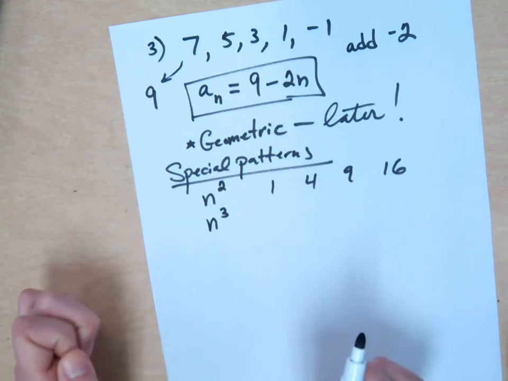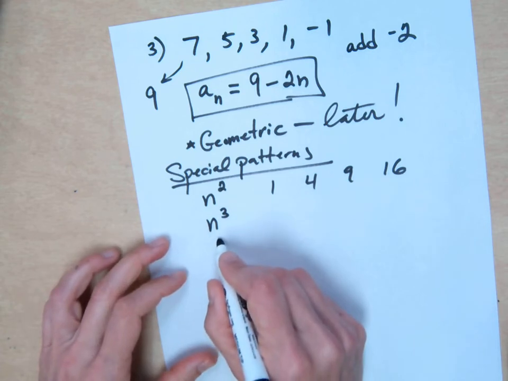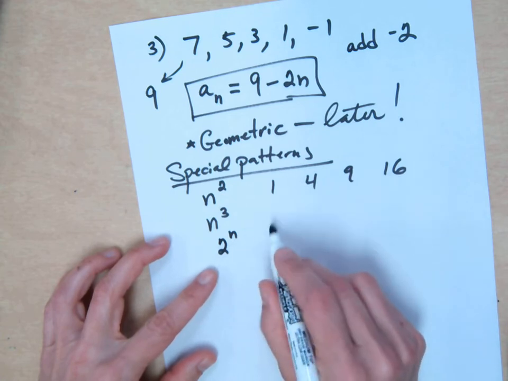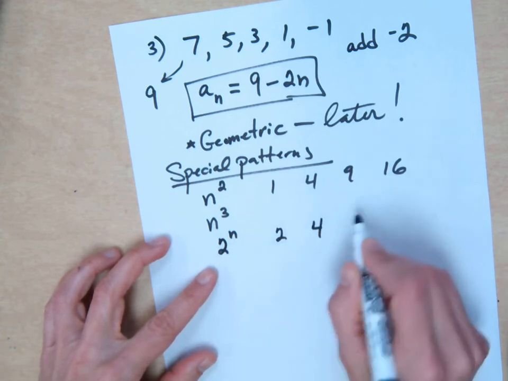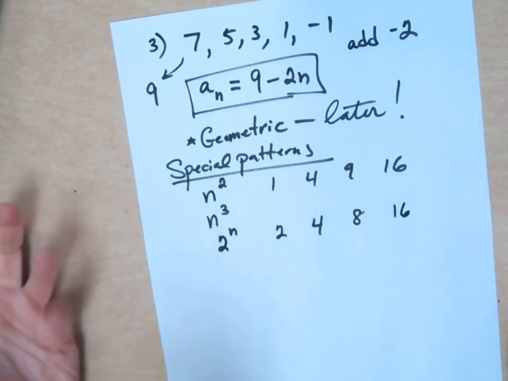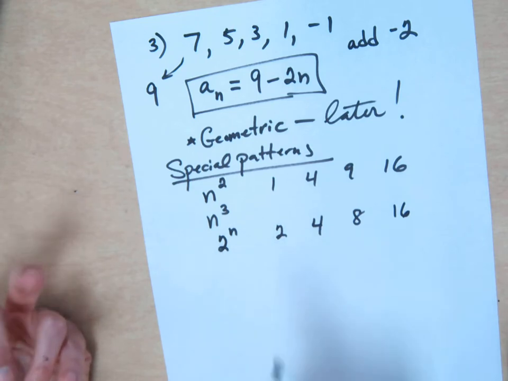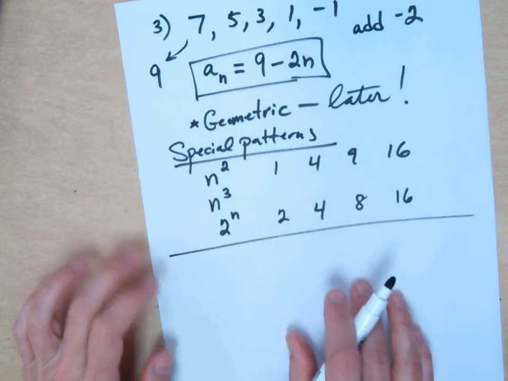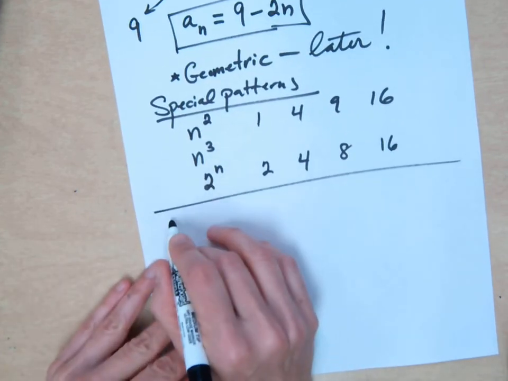It might be related to, say, 2 to the n. So if I wrote those out, 2 to the 1 is 2, 2 to the 2 is 4, 2 to the 3 is 8, 2 to the 4 is 16. It might be related to that. So it'll be some combination of a perfect square or a perfect cube, and the only thing I can tell you is to compare it to the sequence number and keep trying things till you get it. The more you do it, the more you'll see it's related to one of these patterns. So let's try a couple here, and then we'll be done with this part.